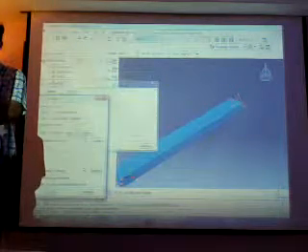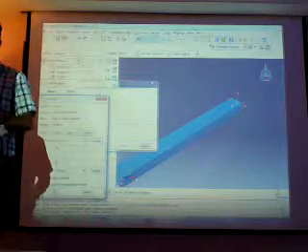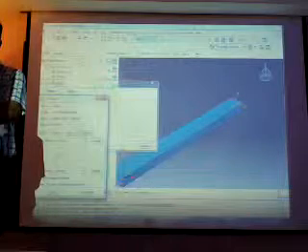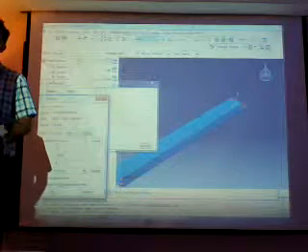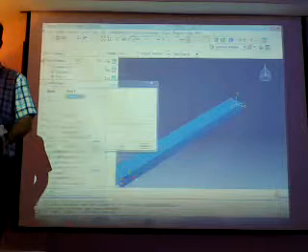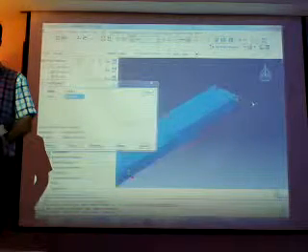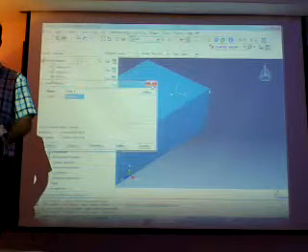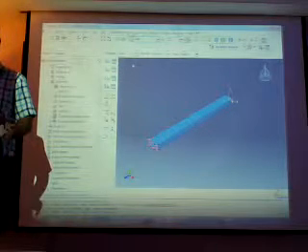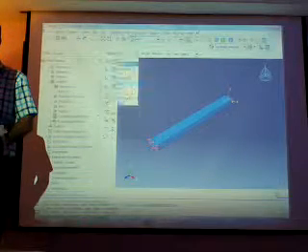In X direction is 0, or in Z direction is 0. In the Y direction, for example, 1000 Newton. And okay, now our part, we can see in the part our load created. And the load module also finish here.